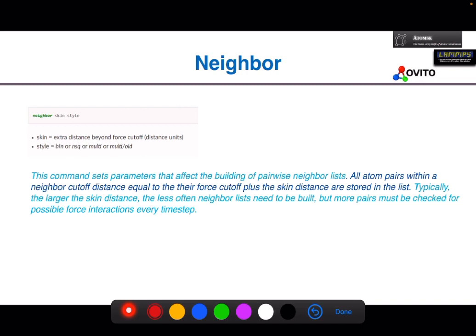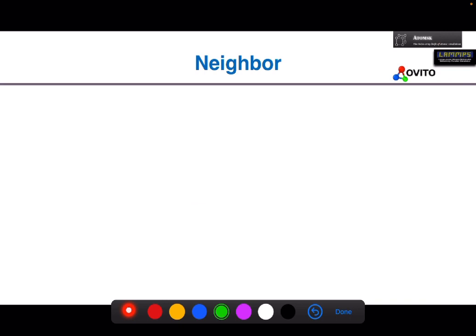Next you can find neighbor. So what does this neighbor mean? For example, let this be your simulation box and you have all these atoms here. If I consider the central atom, all these surrounding atoms can be considered its neighbors. Up to which range can we consider a particular atom the neighbor of another atom? In this case, you need to understand some terms. The first term that you need to understand is neighbor cutoff distance.